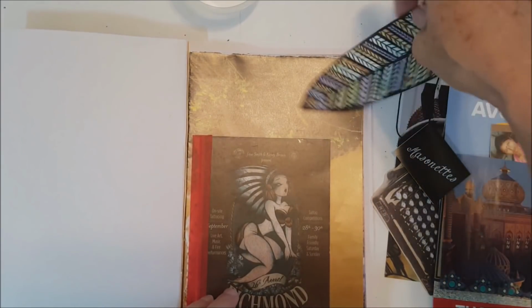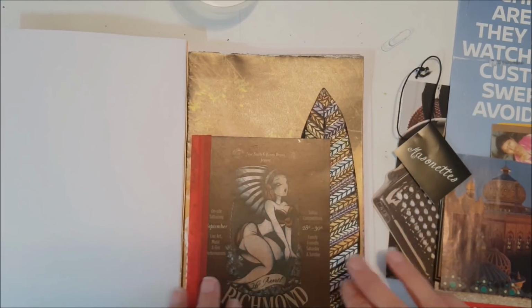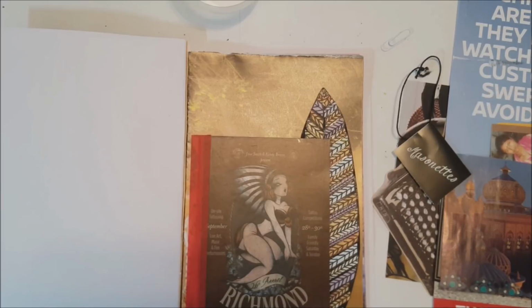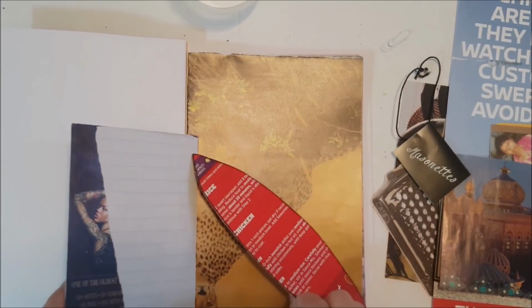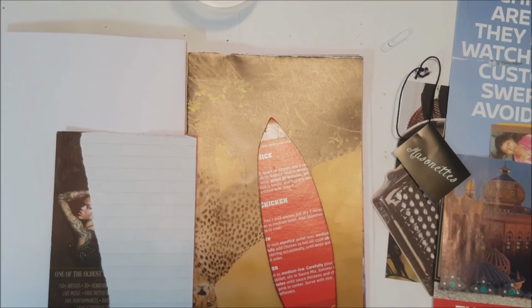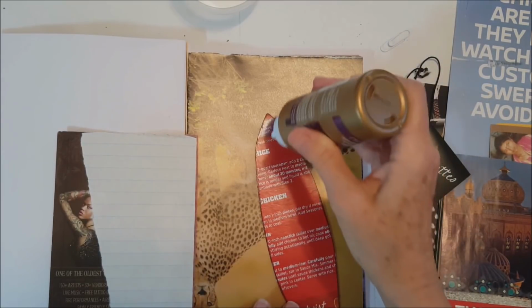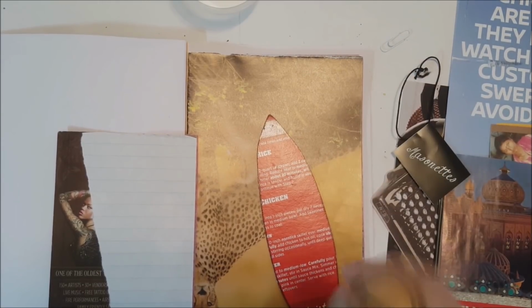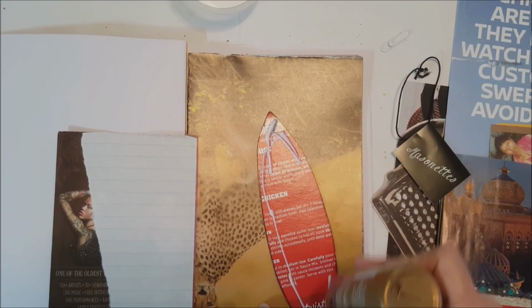I like this feather too. This is a Jennibellie feather that I did last year, and I thought it was really super cool, and I've just been like hoarding it until I found just the right spot to use it, and I think I've just found the right spot. So we'll put that there. Let's use some glue.